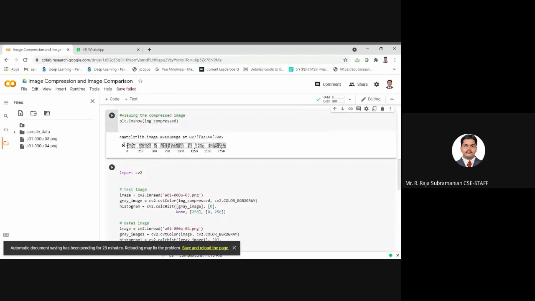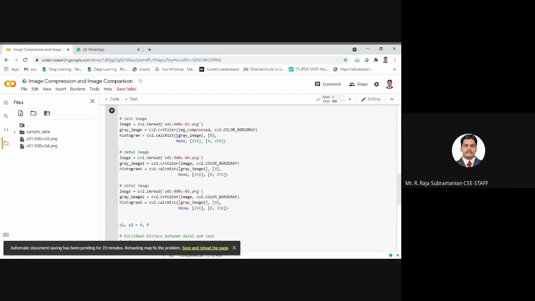And now we need to compare two images to understand whether they belong to the same category of people's writing or a different category of people. So what I have taken here is two images, say 03 and 04, written by the same person. And I have taken a test image also here. The test image is going to be some 03, and data 1 is 04 and data 2 is again 03. So though written by the same author, this data 2 should be matched with this particular image because 3 and 3 are the same. So these two need to be matched instead of 4 and 3 being matched. That is what we are actually going to do.